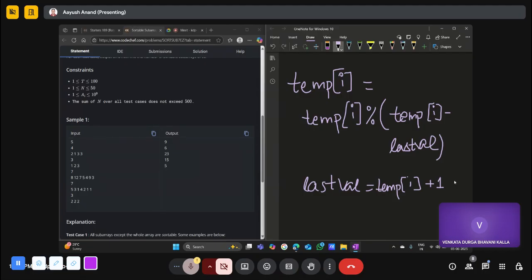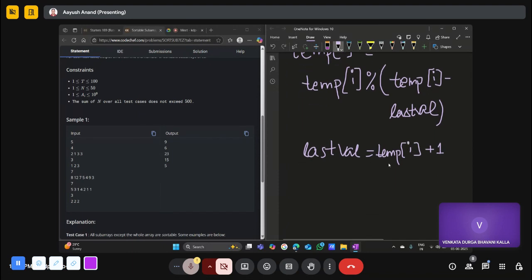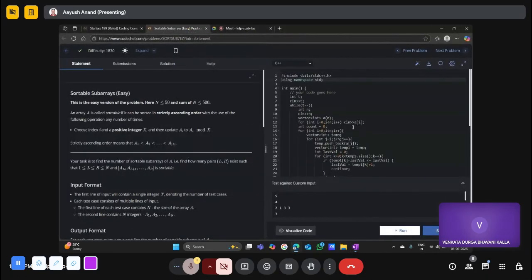And then ultimately, I will traverse through this updated temp array and check that if it is strictly increasing, then obviously it is a sortable array, right or wrong? So this was the particular brute force O of n cube approach which we have applied to crack this question. I'll show you the code for this once.